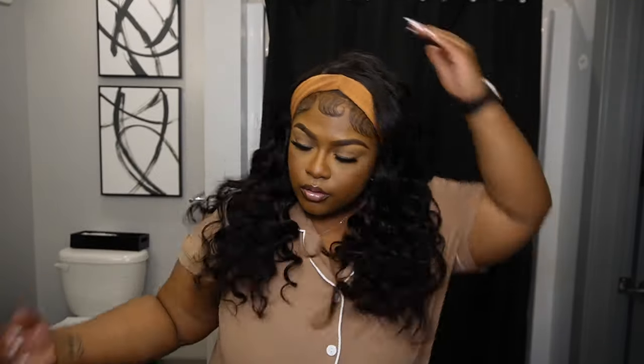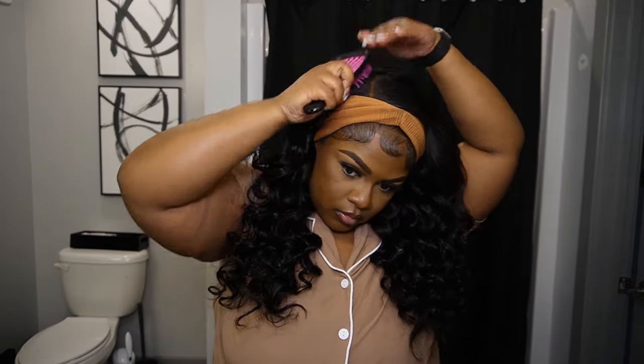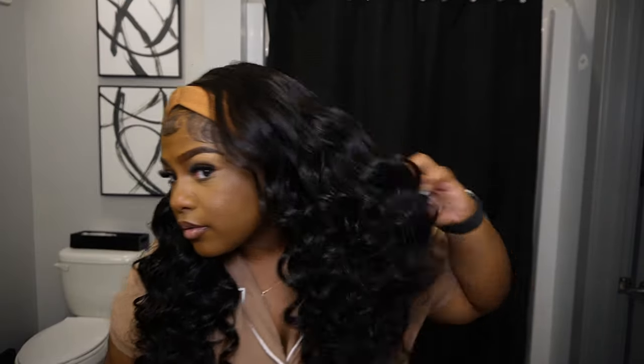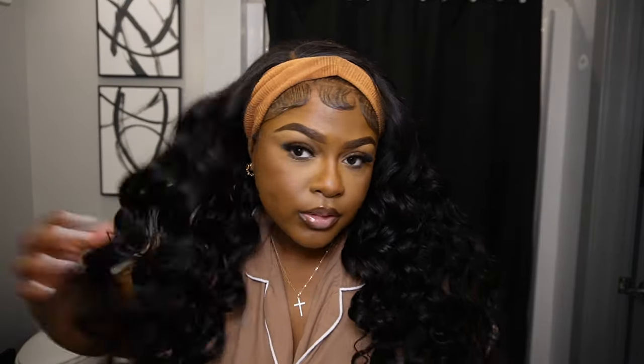Okay, so done with the other side. Doing a little half a pump again, and we're going to just pull some of these out. I like thick hair. I like the fluffy look, so I'm gonna pull my curls out and then just touch up the front so the top is nice and flat. Look at how the curls came out.